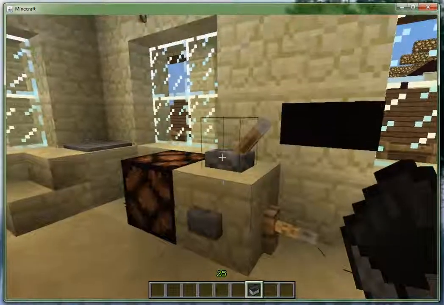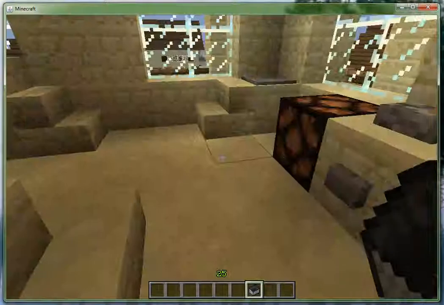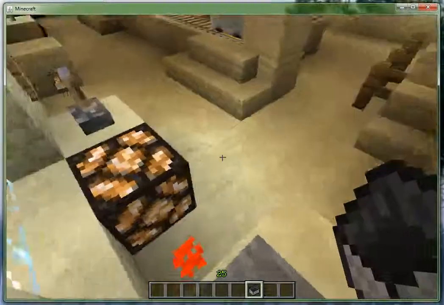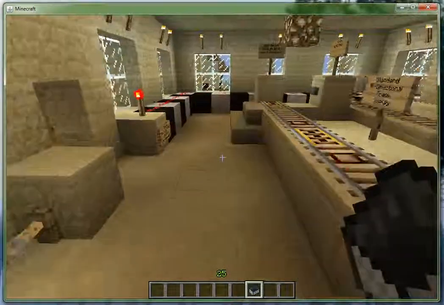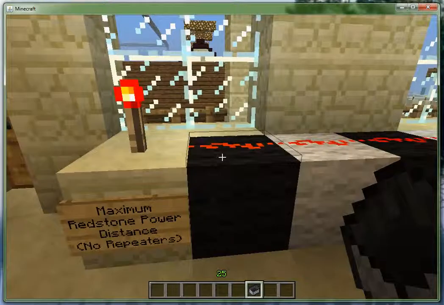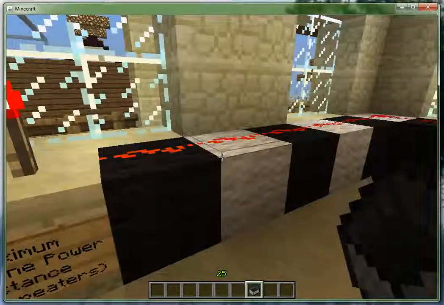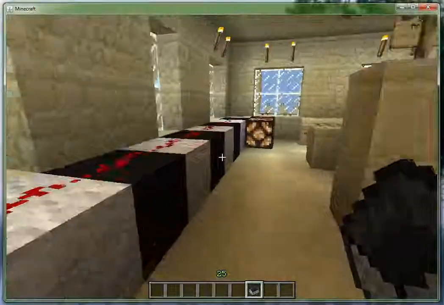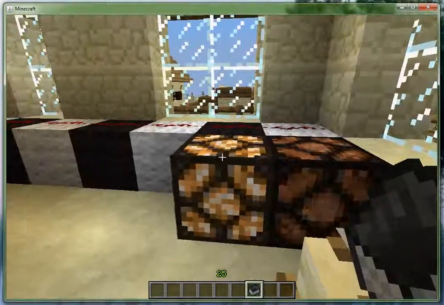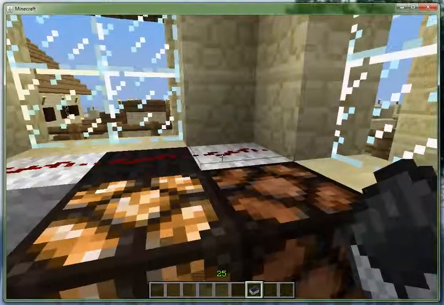There is the switch that we can throw. There's the button we can push. And there's a pressure plate over here as well that you can go and stand on. So it just demonstrates how all of these things work to activate something that has a state transition. We've got another exhibit over here for redstone that's showing how far redstone wire will transmit power. So we have a redstone torch, and then again the white and black wool bales just to make it easier to count distance. And you can see that at the end here I've got a lit redstone lamp and an unlit lamp showing where the power runs out on the redstone wire.